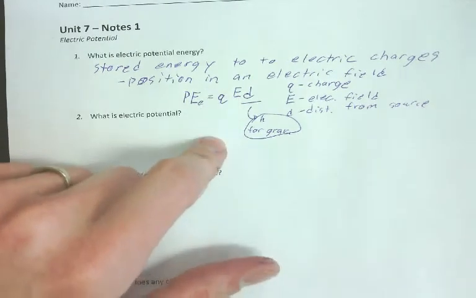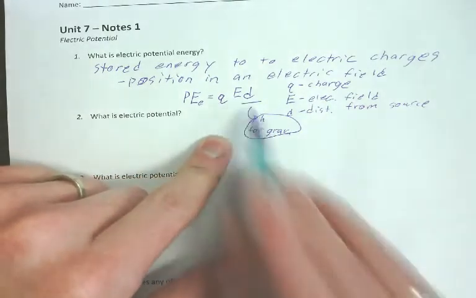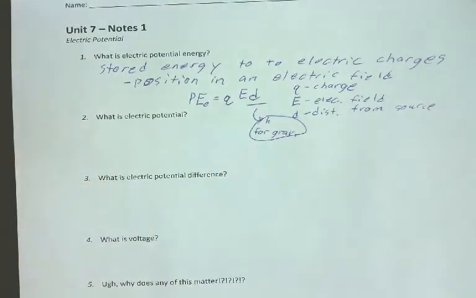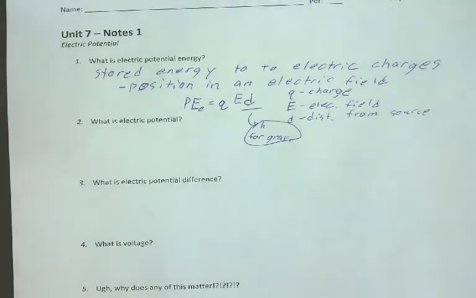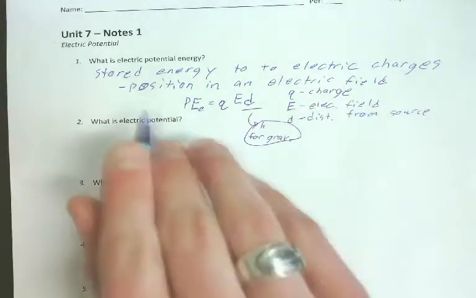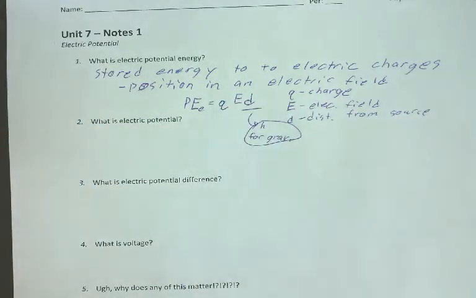G was the gravitational field. E is the electric field. H was how high above the ground it was. D is like how far away you've moved that charge from the field. That's what D is. D is kind of your position of your charge in the field. Okay, that's kind of the hardest thing to understand here. Just keep in mind, you want to understand the idea, which is it's energy stored because of where it is in a field. That's the key.